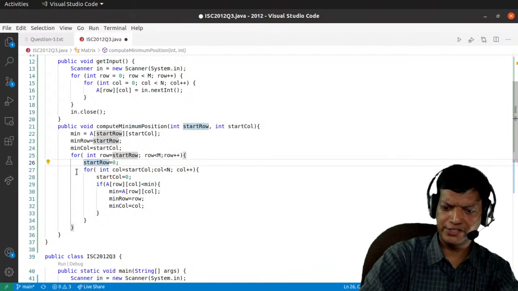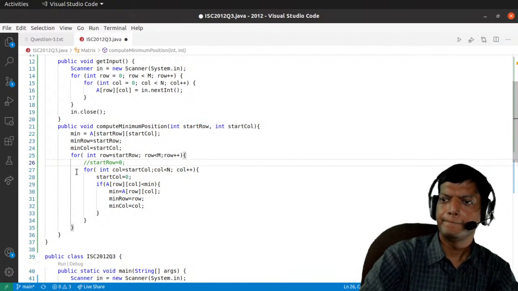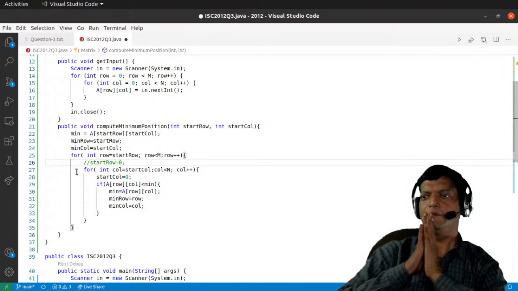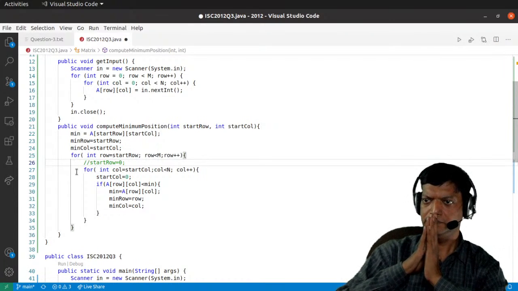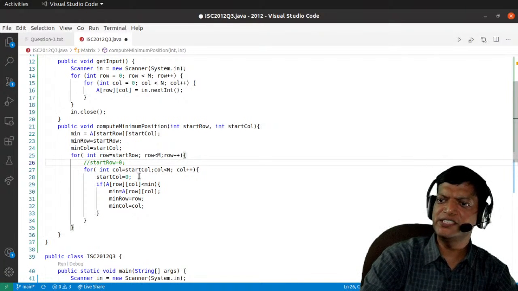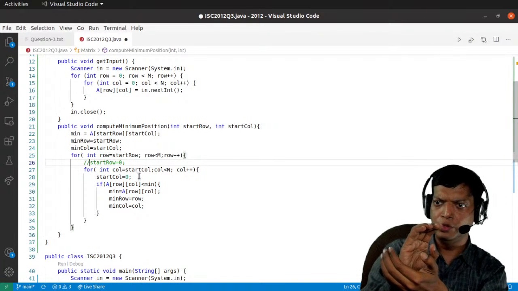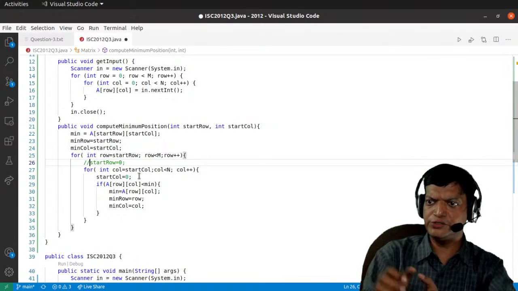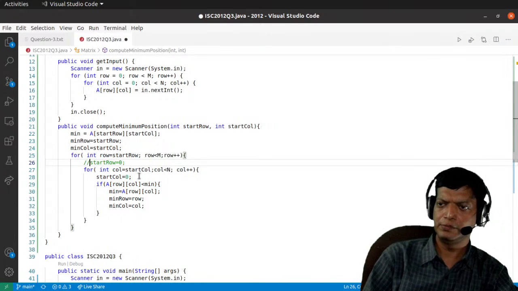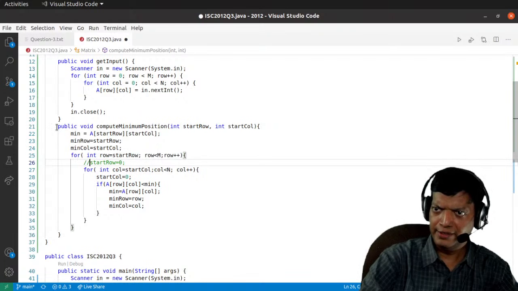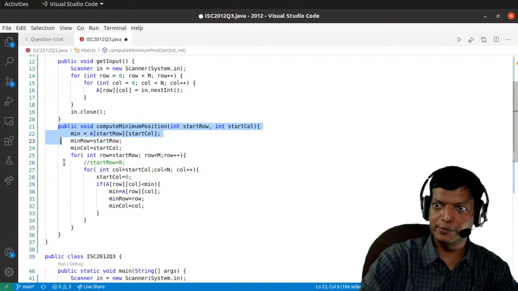I'm commenting this out for the time being. Okay. And so like we have placed start col just before the if condition. We don't need that start col. Please understand, the next time you start the row, we want to start from the 0th column. That's why I'm making it start col is equal to 0. I got that. Otherwise, it won't find the maximum in the correct range.